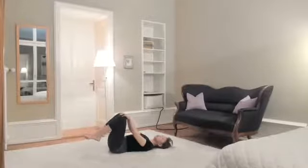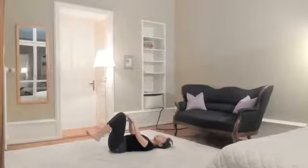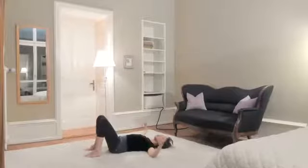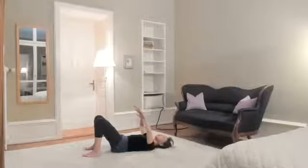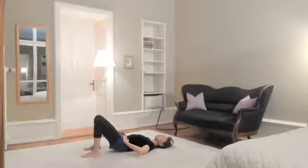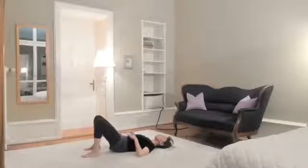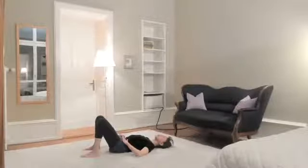Just be sensitive to what the body needs from moment to moment, because it's never really the same. Okay, once you release, take the feet down first. Curl that tailbone just an inch or so slightly off the floor. A very gentle oscillation. Make sure the two corners of your hips are in harmony, are in a good space, because you worked on them quite a bit today. Then you gently release your tailbone down.